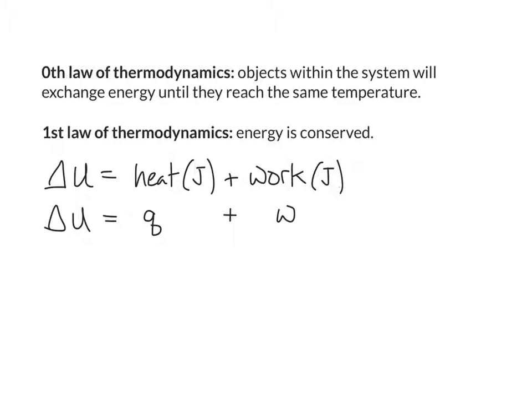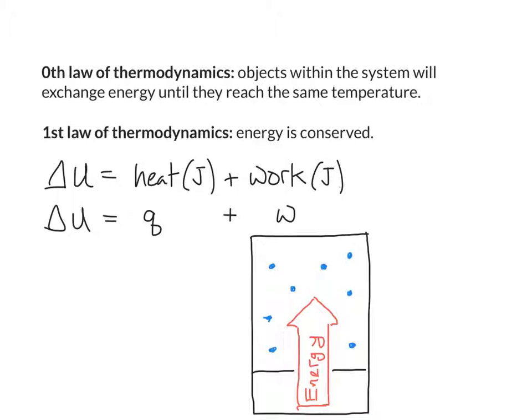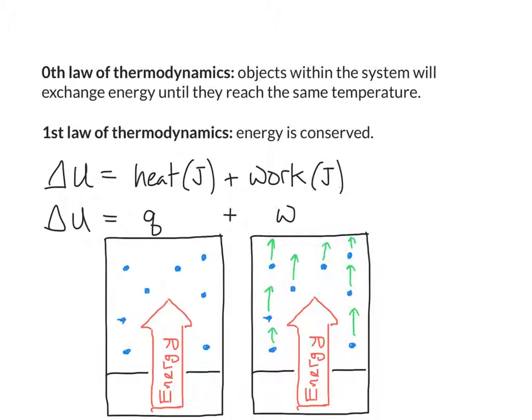What is the difference between heat and work? In order to answer this type of question, we need a molecular perspective. First, let's look at work. Work is the energy that results in the concerted motion of molecules. What that means is that energy enters the system and all the molecules move in the same direction. In contrast, heat is energy that enters the system and results in random, stochastic motion of molecules.